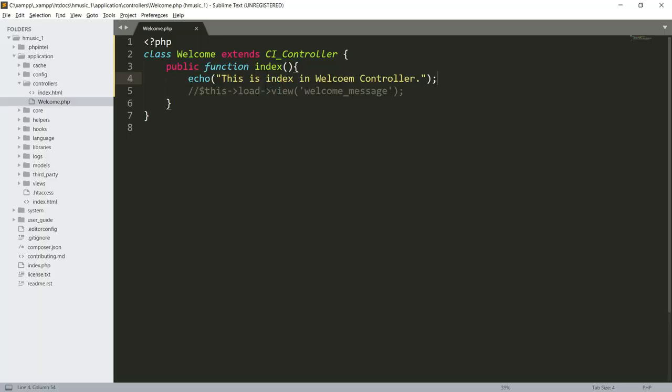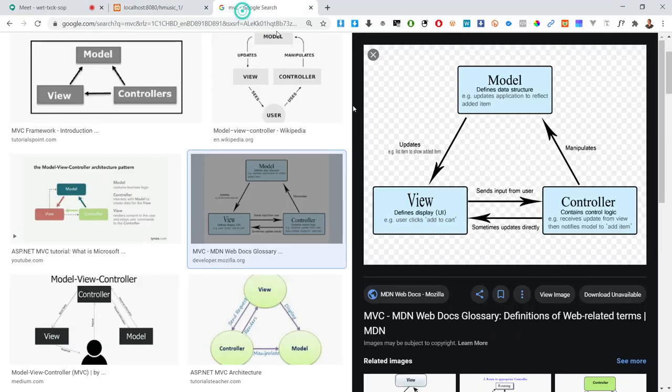So before we proceed to the view, I want us to understand really what is happening. To understand that, the question is, how do we know that this time we want index? To know that, I want to manually access this welcome controller.